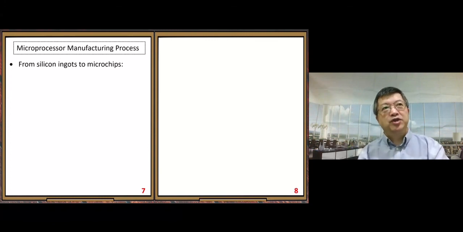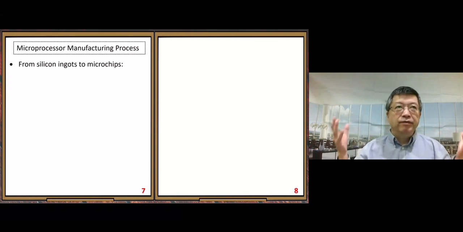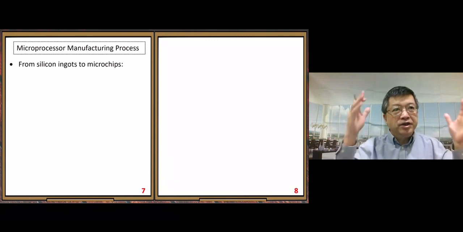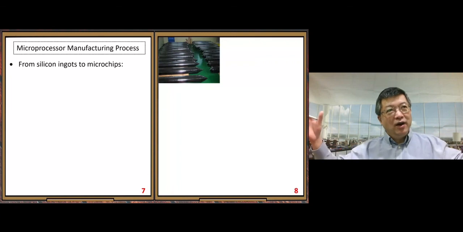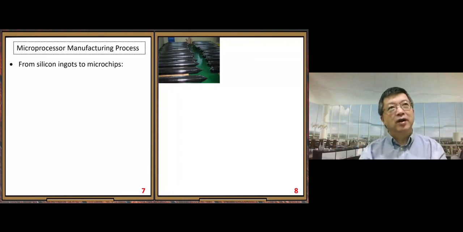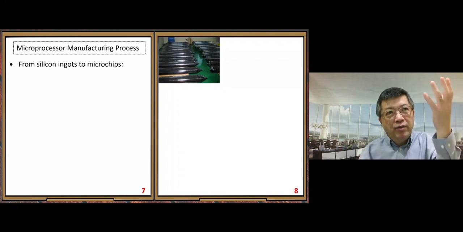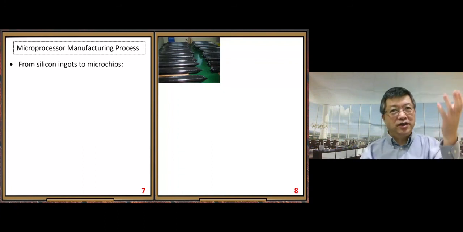Suppose we have already built many silicon ingots, like here. They are very rough, many big, long cylinders, before further processing.